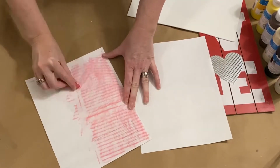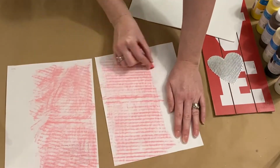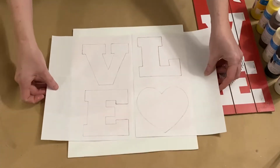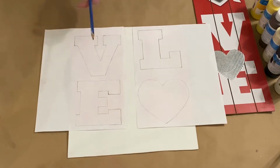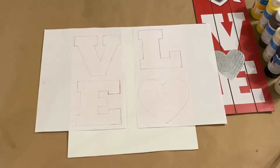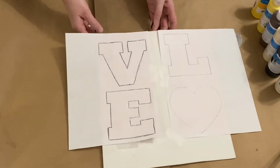So I started with some chalk pastel, and I thought I could just transfer them onto the foam. I didn't want to use a marker or, what do you call it, the transfer paper, because I was scared it would smudge on the foam. But this chalk pastel didn't quite work. It wasn't quite clear enough to see.